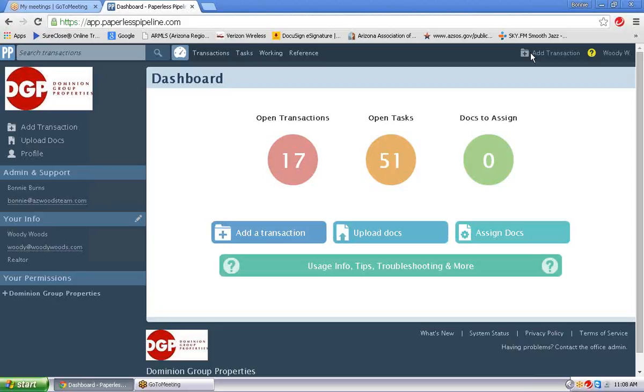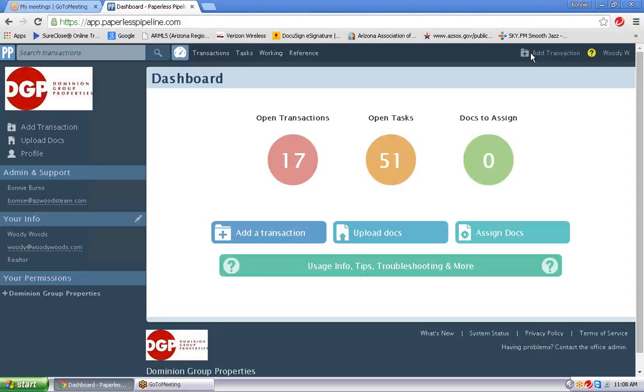Now, when you first sign on, this is the screen you're going to see. It's going to have your open transactions, which, if you've put in a new listing or a pending contract, will show here, and it'll give you a total number. You click on it, and it'll give you a list of all the properties that you currently have listed, as well as, at the bottom, the ones that are pending. So you have pending contracts.